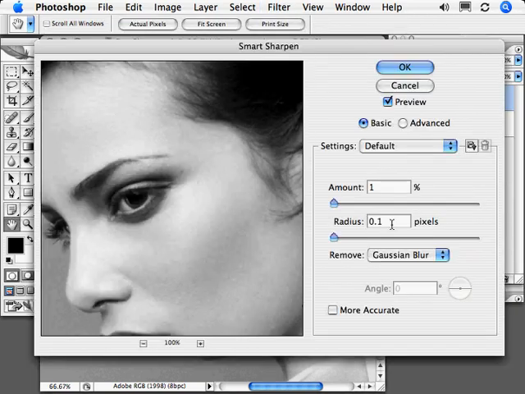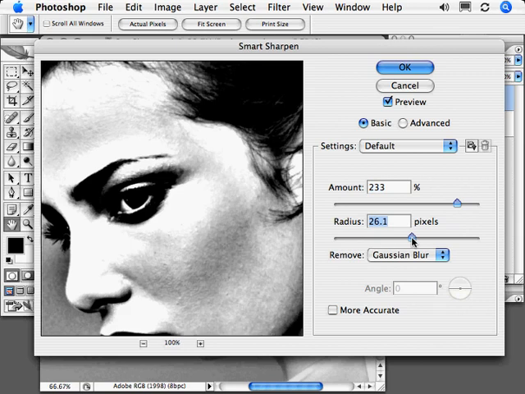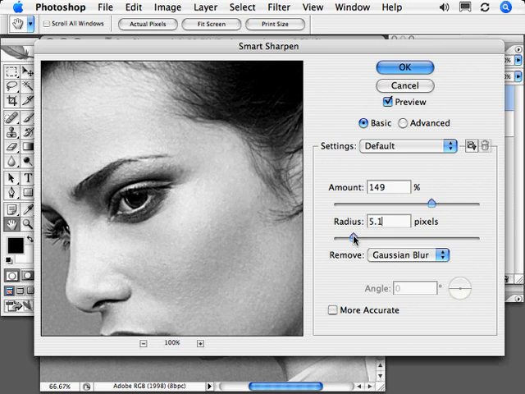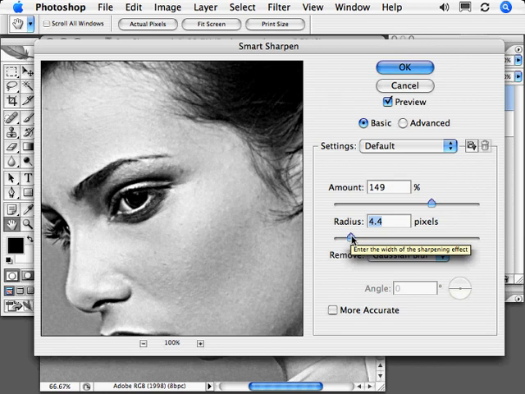Now once again, let's keep in mind the image is made up of tones that we can control. So let's sharpen the image first with the basic settings. Bring up the radius. Let's do this not that extreme, but maybe something more like this. We want to go a little bit extreme because I'm going to show you why. I want to go a little bit farther than what I had intended to do for this image.